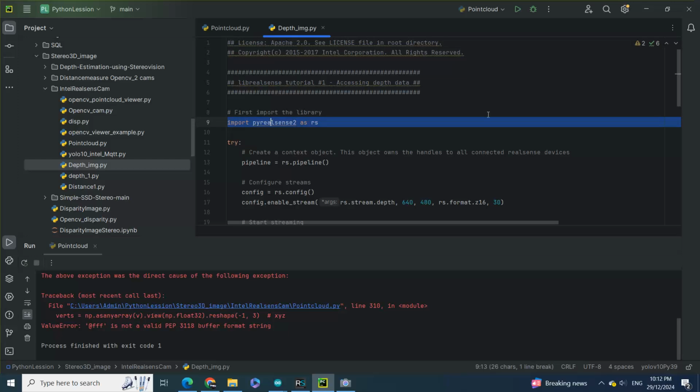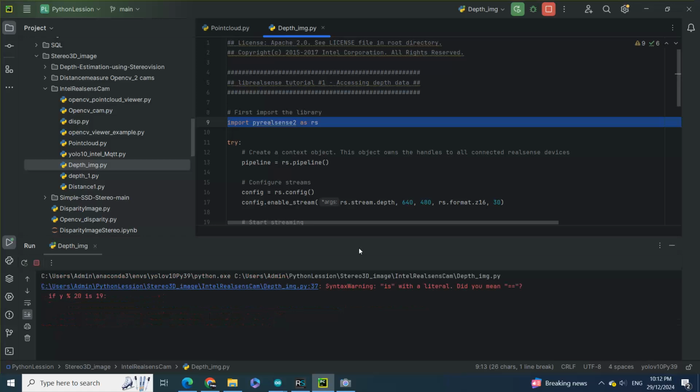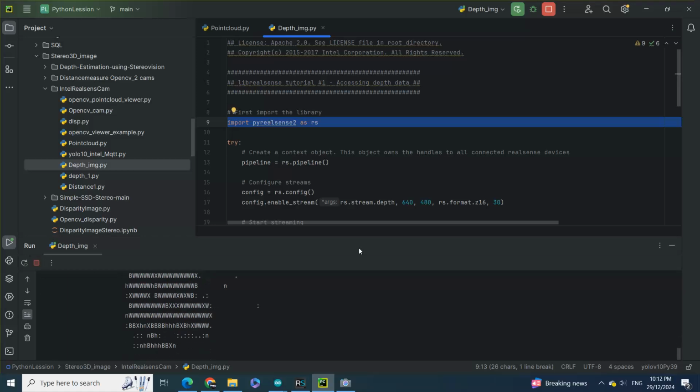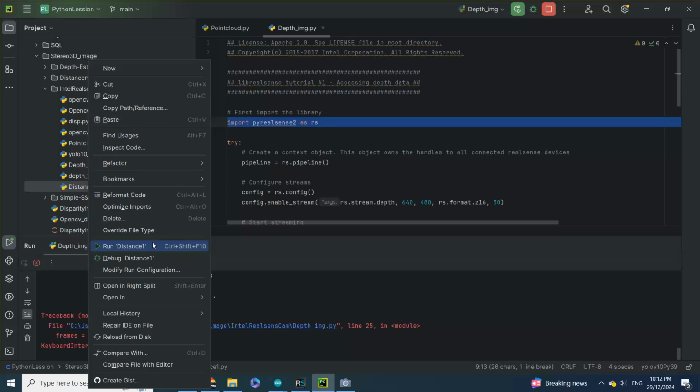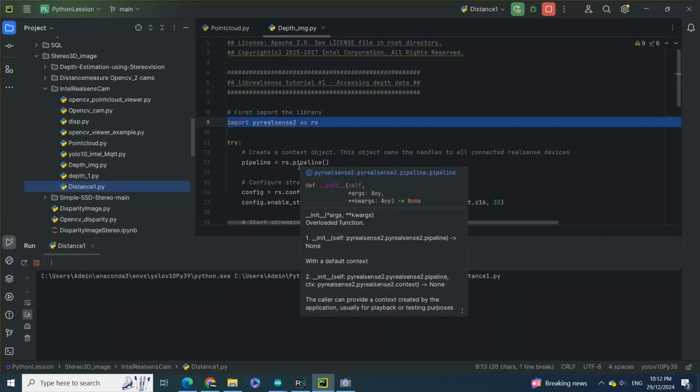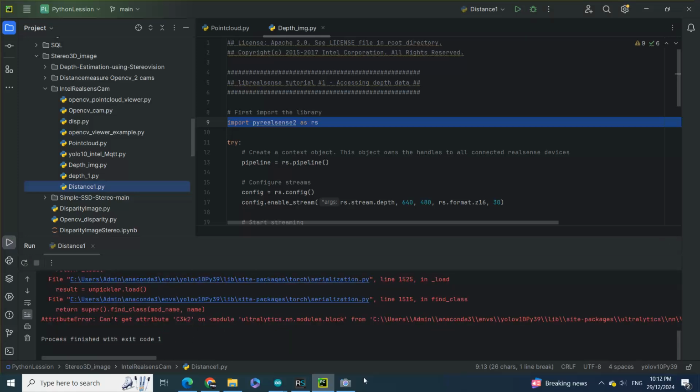pyrealsense2, and let me try this. We don't need this. Depth distance. We find the distance in the image. Oh, let me see what the problem is with this. Ultralytics.